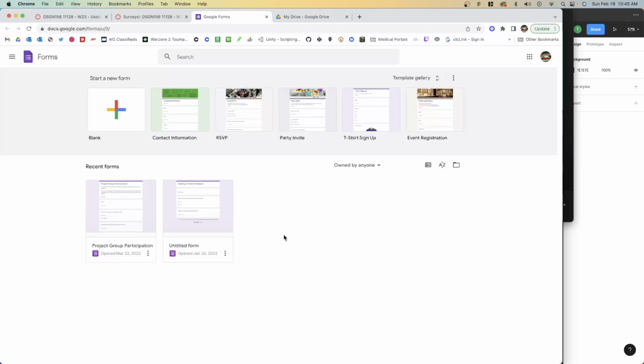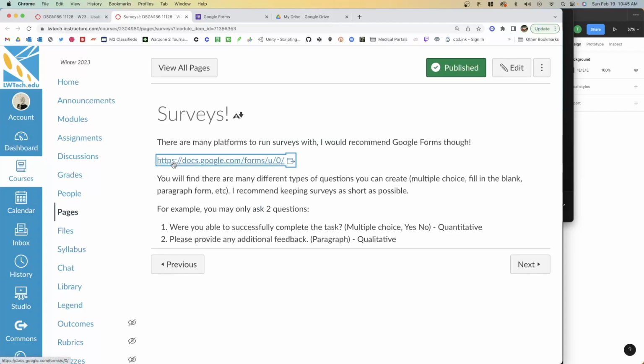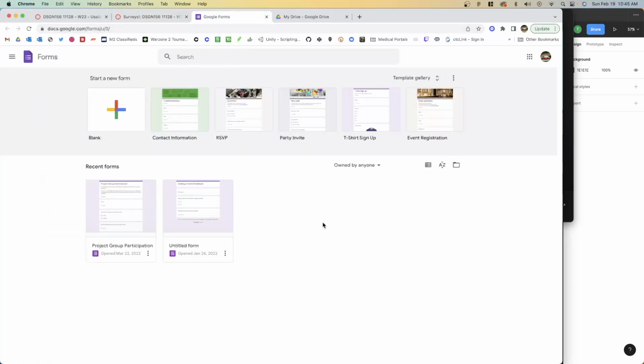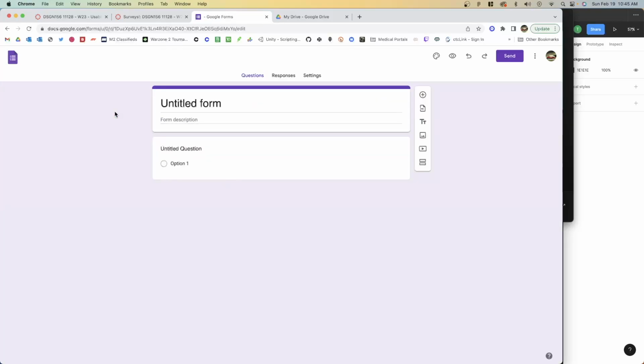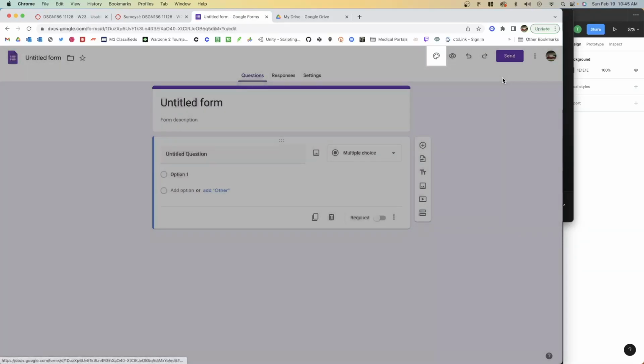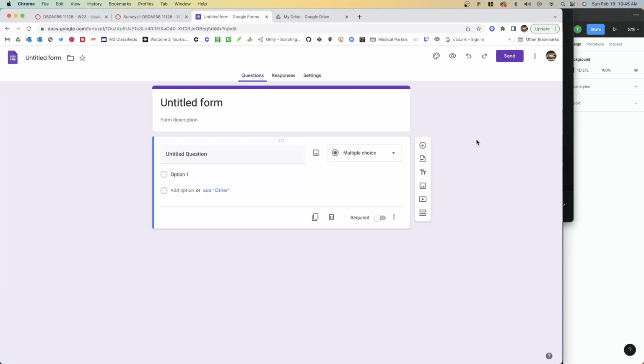And I'll go over that as well. So this is Google Forms. There's a link for it inside of this surveys page in the week 6 module. All right. And all we're going to do here is start by hitting blank form, okay? So these are all different types of forms that you can create. We're just going to start with blank form, all right? And as I do this, I'm going to be covering those other topics and showing you that as well. So let's start with why they're the perfect end to your tests a lot of times.